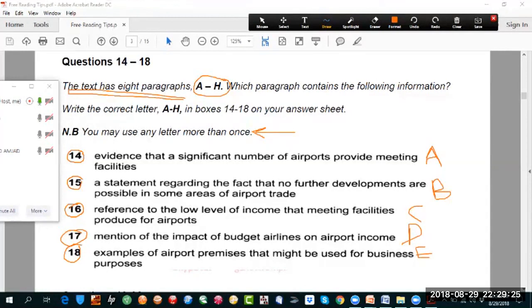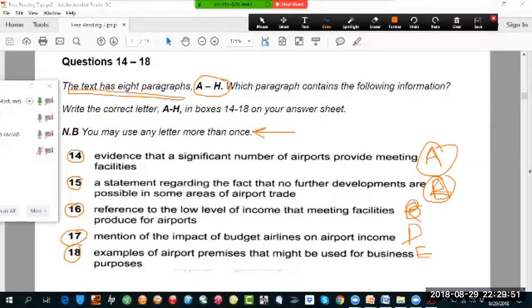Okay. Amjad, got it now? Sir, but the point mentioned is that you may use any letter more than once. So probability-wise, you are telling me that the only trick here is that A can be used here twice. That's it. Or B can be used twice, right? But that is not the only thing. These questions would be not in sequence. I may not expect A here, B here, C here and D here.